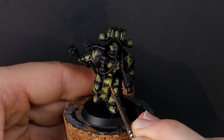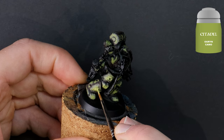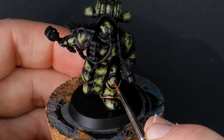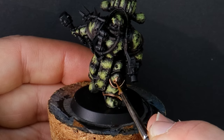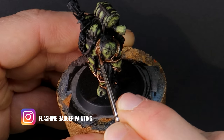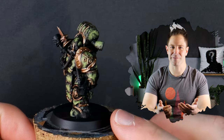That's looking pretty cool. I want to go another colour lighter though — Oak Green Camo will be perfect, and I'm targeting the middle of the raised sections of the armour where the light will be striking. Back to Balthazar Gold for the trim. You could go brighter but I like the idea of a very weathered and dark looking marine for this style. Good time to mention that if you tinker around with these schemes or create your own I'd love to see them — I'm over on Instagram as well, so shoot me a message or tag me in your posts. I do see them all and I love to see what you're coming up with.